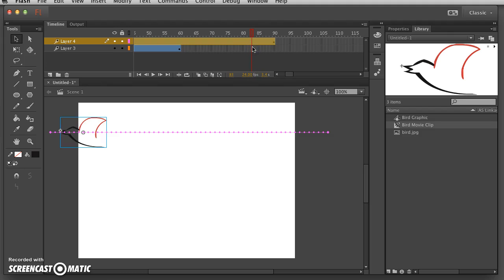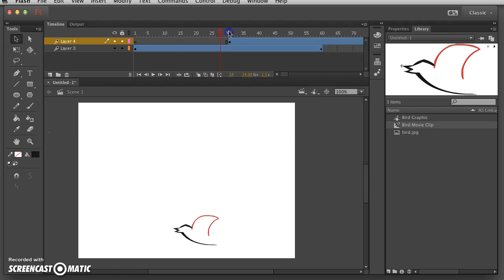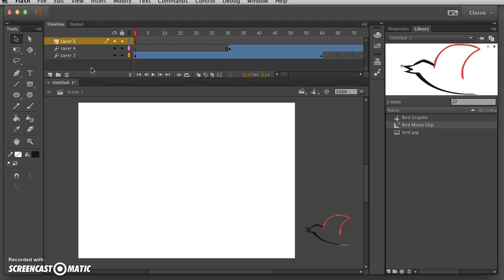Okay. So steps basically 41 through 45 are sort of repeats, or two sets of birds flying from right to left. We're going to change a couple things in these next two, starting with step 46. It says insert another layer. Layers are very, very important. I can't stress enough how organized they're going to help you be when you get to your more complicated movies. And it says insert a keyframe at frame 60.